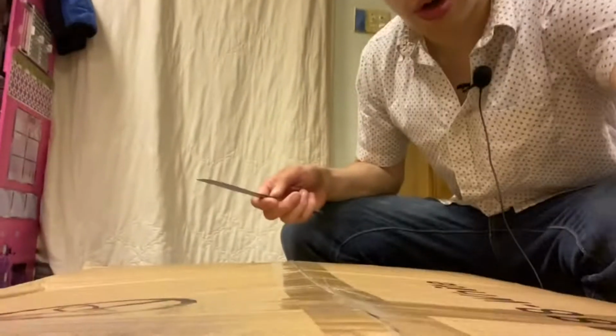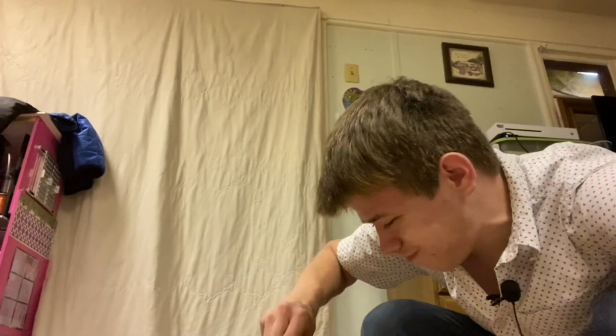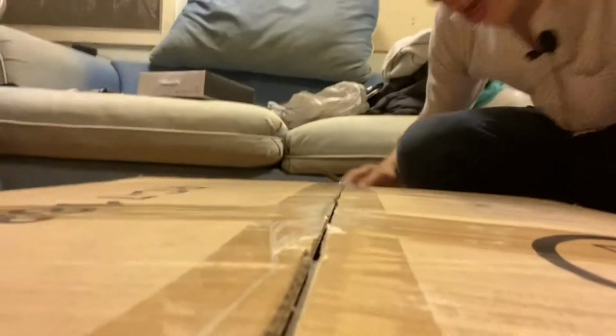Now let's get into the box. I don't have a phone stand, so I'm going to have to go like this. And we're going to just cut along this thing, I guess. Any knife will work. I'm using a butter knife. Look at that. Whew. You thought I was gonna come after you, huh? Jump scare. Okay, now we're doing this side.